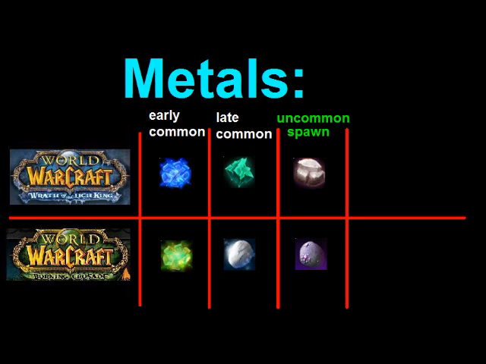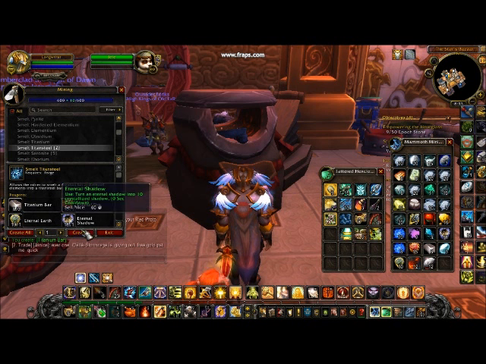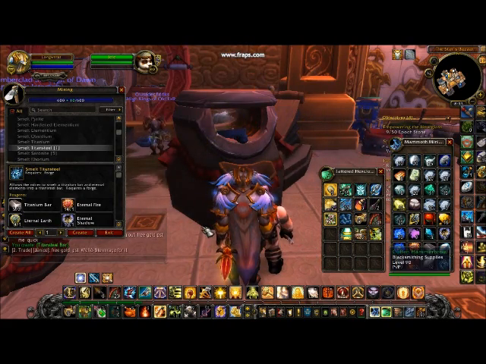But in Wrath of the Lich King, Blizzard added a transmuted metal. This wasn't totally without precedent. In vanilla, there was Arcanite, which was transmuted from thorium in an arcane crystal. The transmuted metal in Wrath was Titansteel, but miners could smelt it instead of relying on an alchemist to do the transmute. This top-level transmuted metal has stayed with the game ever since.